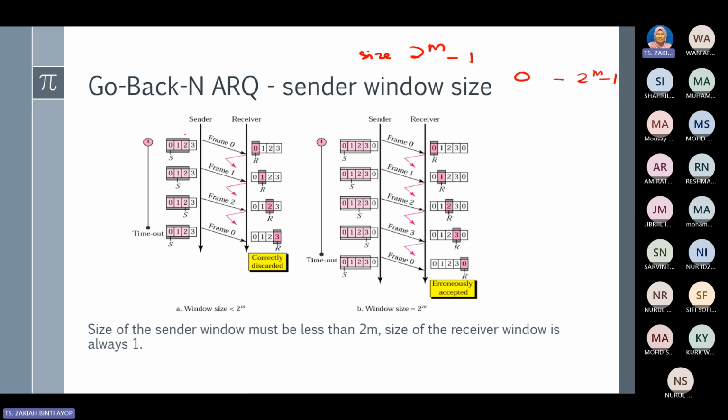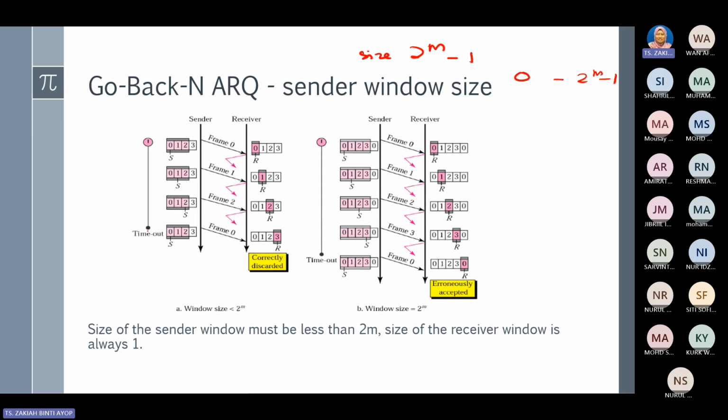So at the window here, when it sends frame 0, the acknowledgement is lost. R moves to the next one. And at the same time, S is equal to 1, so they send out frame 1. Also, the acknowledgement is lost, but R moves to 1. Next, after it received frame 2, it also sends out the acknowledgement, but the acknowledgement is lost. So at this time, the window does not move because no acknowledgement was received.